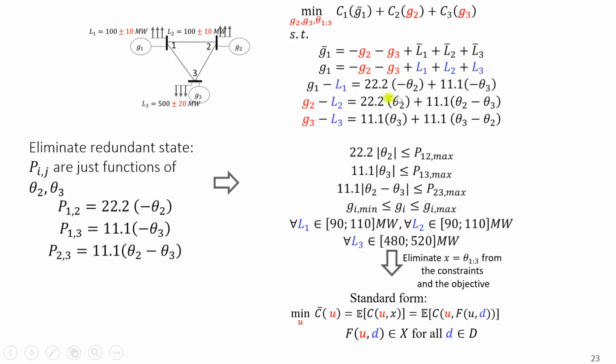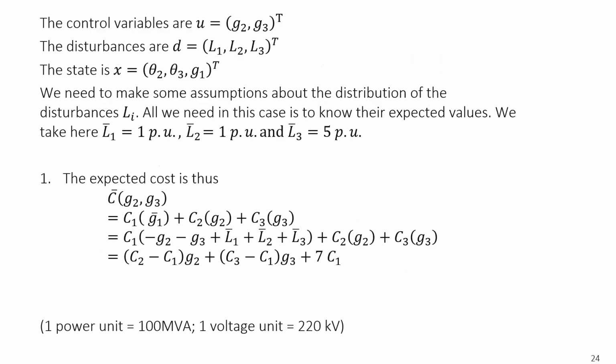And the next step is to eliminate the state. So I need to solve for θ1, θ2, θ3. So θ1 is easy, it's equal to 1. And here I have those equations here. So those are linear equations. We know that they are redundant, they sum to 0. So I take two of them and I solve them for θ2, θ3, which of course has some complexity, but it's a linear problem to solve here.